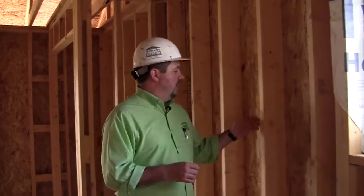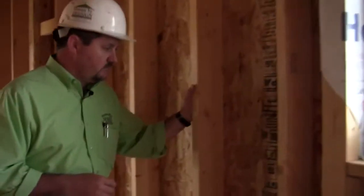Most home builders were forced to raise the price of their homes somewhere between $7,000 to $10,000. Fortunately for us, we had already been building homes so energy efficient that it required a very small change for Homes by Design. One of the things we do to achieve this overall energy code, and there are many parts to it, is we have thicker walls. You'll see that all the exterior walls on all of our homes are 2x6 exterior walls. A typical home built would have 2x4 exterior walls.